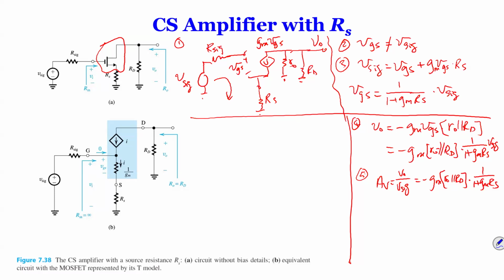But you can also do this one with a T model. I'm not going to redraw the T model, but you can follow through. You find the MOSFET T model, and you connect every component to the different terminals. On the G side, you have this, and on the S side, you have RS. At the output side, you have RD. The only thing I want you to add is RO. I want to add RO over to here.